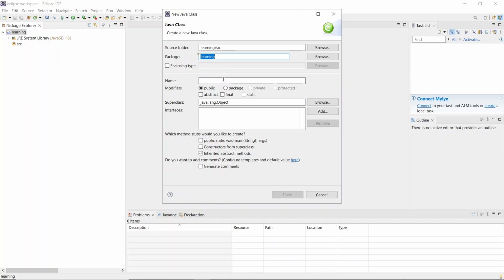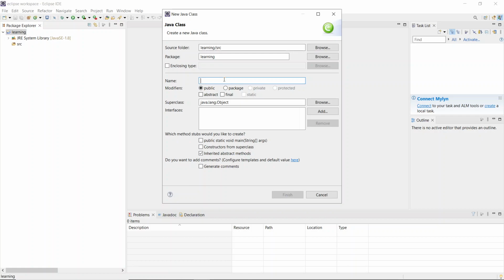Now let's write a class name. I like cars, so I'll give a class name as Lamborghini, a car name. We are understanding the inheritance concept with the car example.